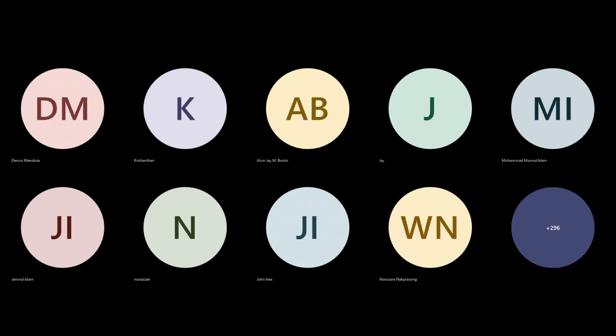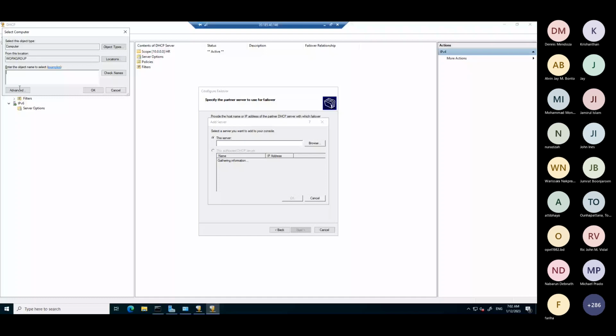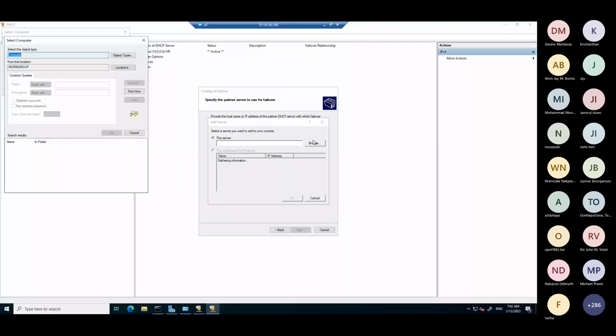We'll add a DHCP server as part of an Active Directory, and we'll try to see the Active Directory configuration here. So basically, if you want to configure here, you will go to failover cluster here, and the partner server you want to configure here. That will have a common database available, and with the help of that, you will be able to configure DHCP backup, or DHCP availability.